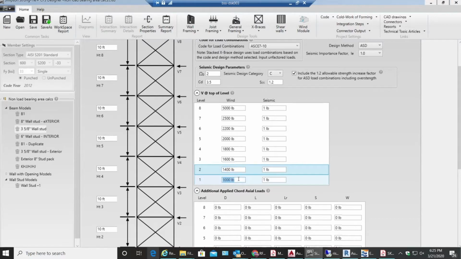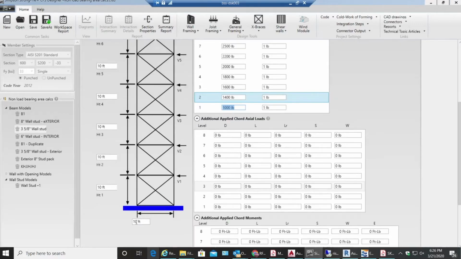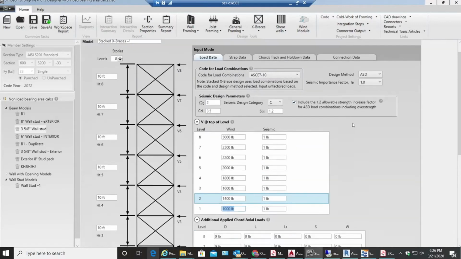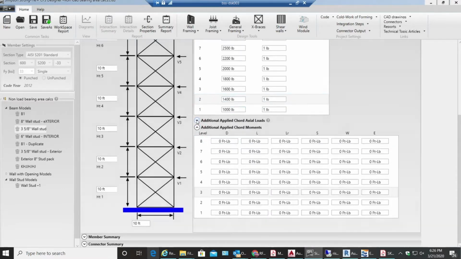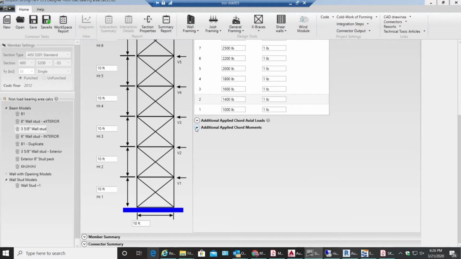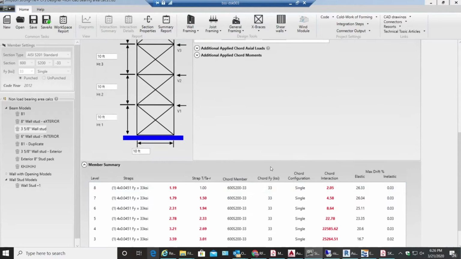Once you do that, you get your loads in the walls and you divide it by 3, so you get a 10-foot panel load. I don't have any additional applied chord axial loads or chord moments. Now you can see your member summary over here.